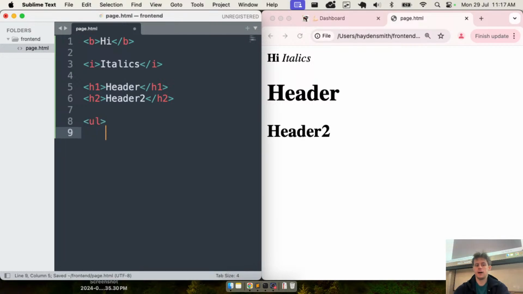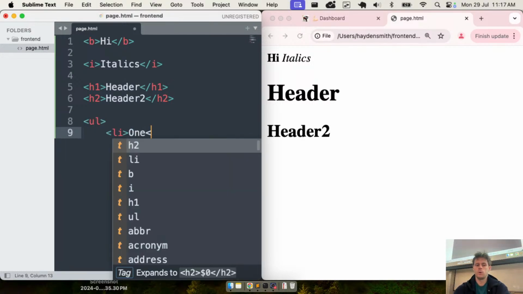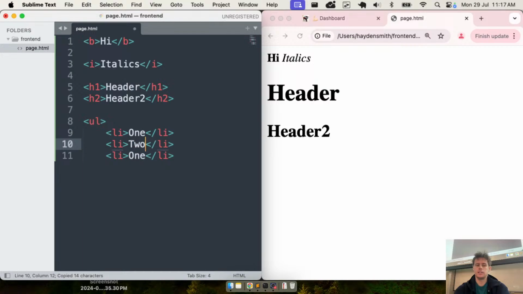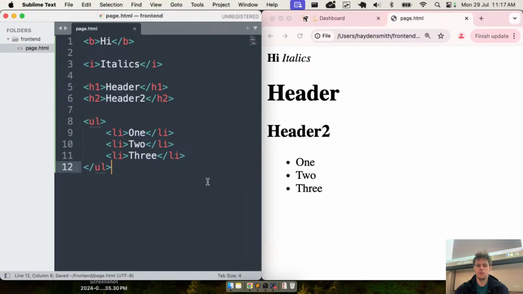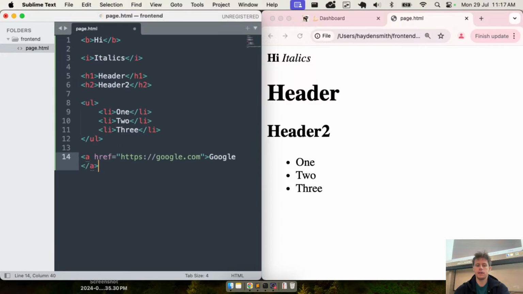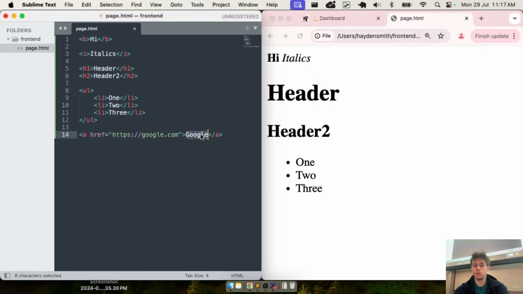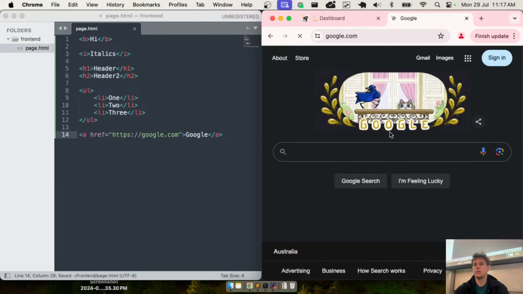You can make an unordered list of items where I say, you know what, I need to list a few items like this. UL stands for unordered list. LI stands for list item. I can make a hyperlink if I want to link someone to Google. I can do this, which basically says I want a link, and the text of that link is Google, and its hyperlink reference, where it goes to, is Google, where if I click on that, it takes me to google.com.